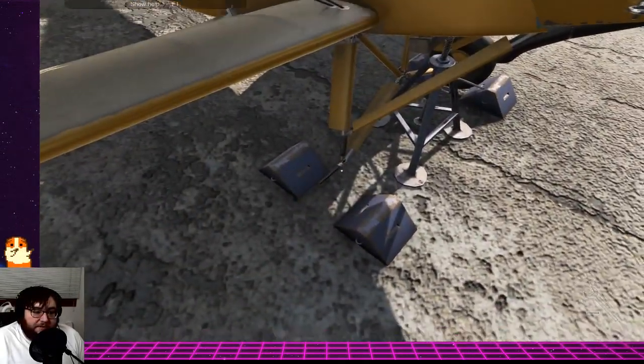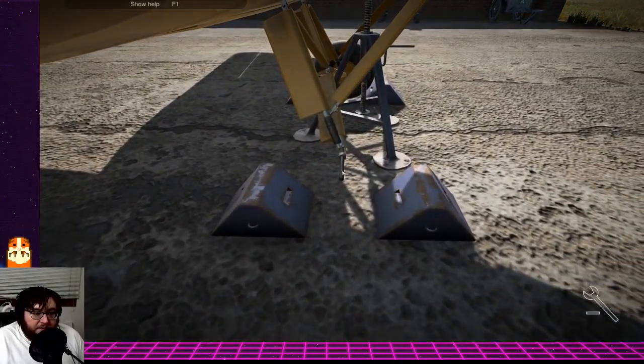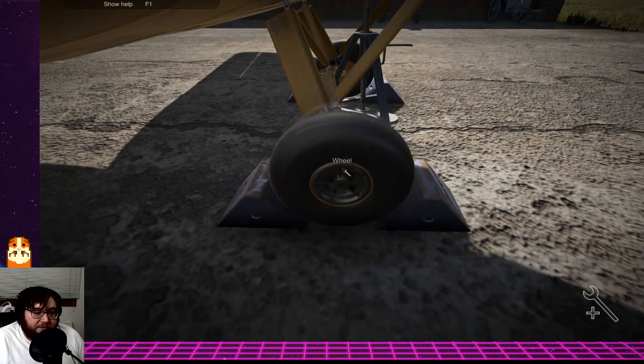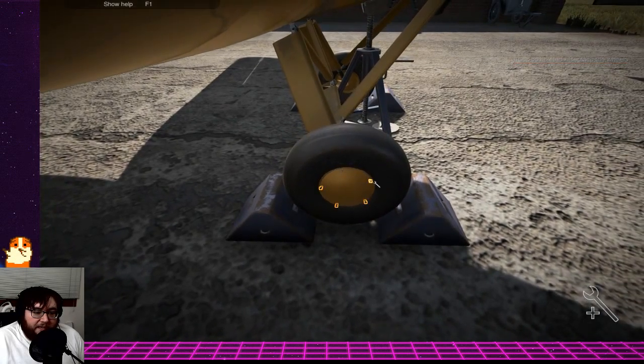Alright, so we've replaced that wheel. Oop, let me get into crouch mode. Get into assemble mode, just to put that new wheel on. Oh, it's not complete yet. I gotta get the hubcap back on. Alright, and then I gotta refuel, which I remember last time, and it involves a thing called a Bowser, which is pretty awesome.